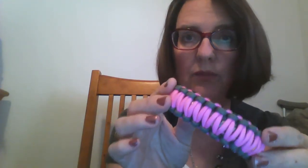So that is a quick look at the survival bracelet from Last Man Standing. Lots of stuff in here, lots of tools, fishing tools. Again, there'll be a list in the comments.